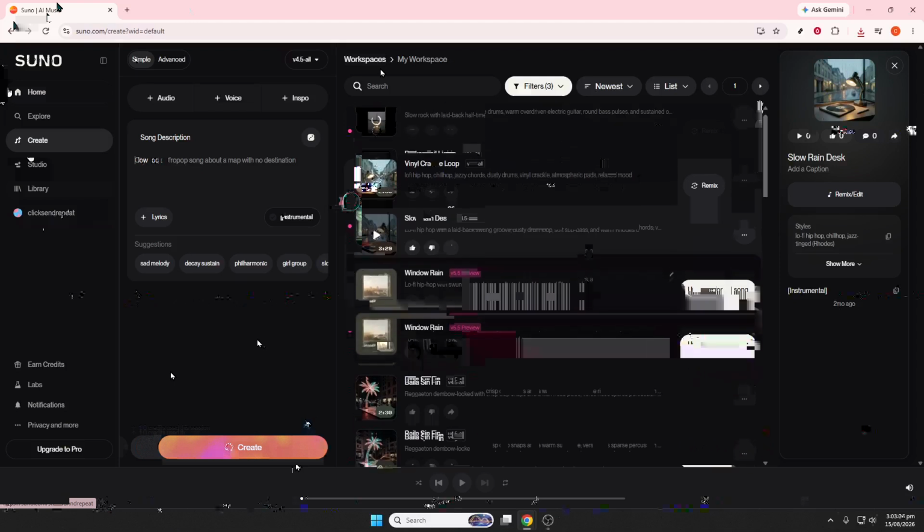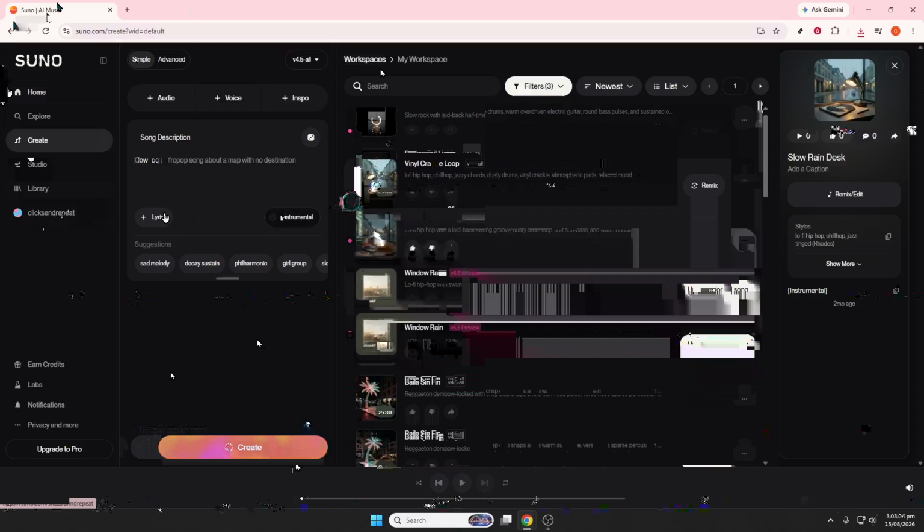If you want more control over the words in the song, go to the lyrics section and paste or type your own lyrics there. If not, Suno can usually generate lyrics for you based on your prompt. Then enter a title for your song. Giving it a title helps keep your projects organized, especially if you plan to create multiple versions. Once everything looks good, click Create again to generate the song.